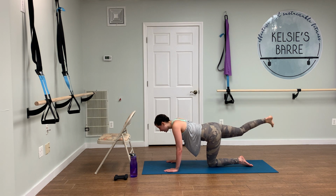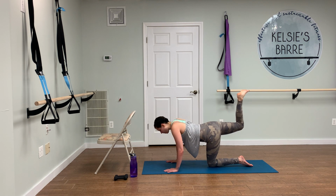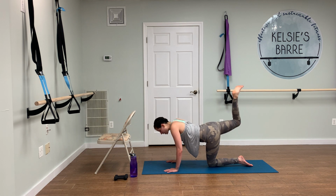Last five, four, three, two. Now your last one, you're gonna hold it in. Now what we're gonna do is we're gonna cross your right knee over to the left side and then lift it all the way straight back up. Bring it over to the left and then lift it all the way straight back up.